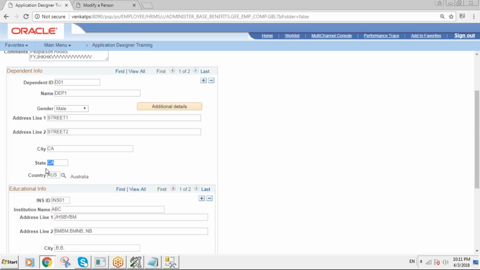Whenever you add a state and come out of it, you check whether the city is available in the state or not. You entered a wrong city, so you would like to prompt your user: please correct it.